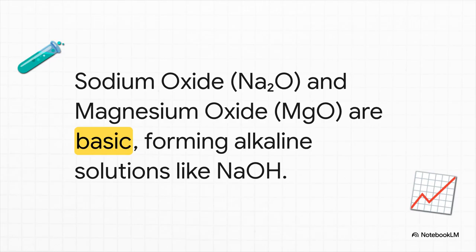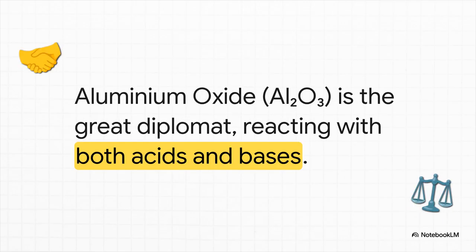When you burn sodium and magnesium in oxygen, you get their oxides. And if you take those oxides and pop them in water, they form strongly alkaline or basic solutions. This is classic, textbook metallic oxide behavior. Okay, next up we get to aluminum. Now, its oxide is kind of the great diplomat of the period. It's what we call amphoteric, which is just a fancy way of saying it can react with and neutralize both strong acids and strong bases. It sits perfectly in the middle of the acid-base spectrum.